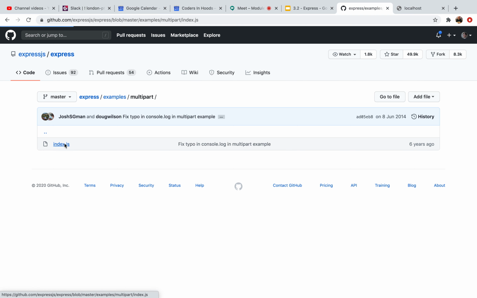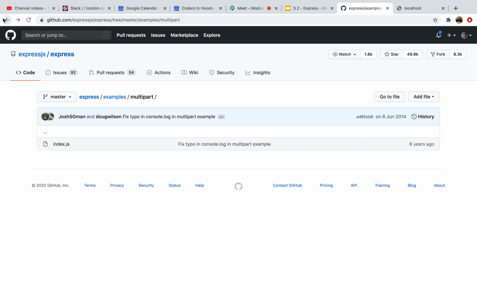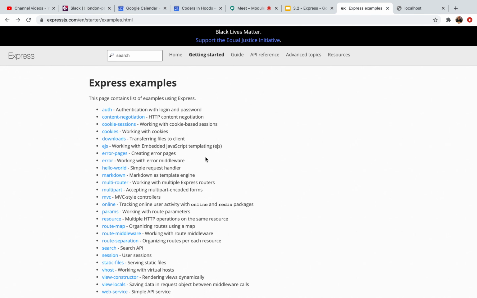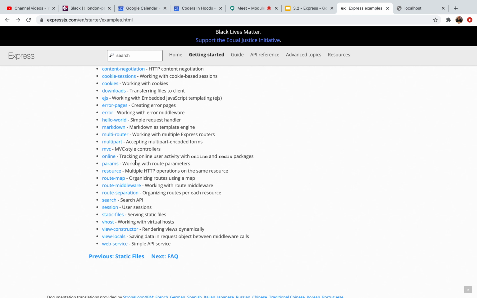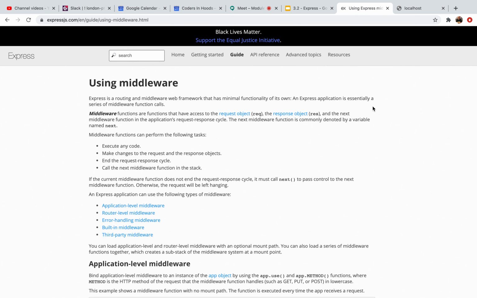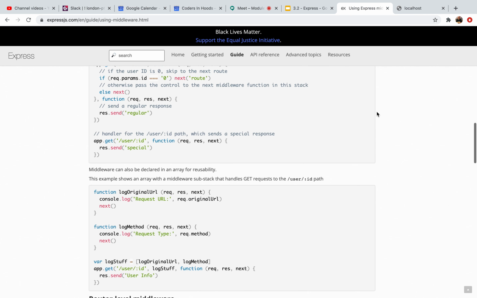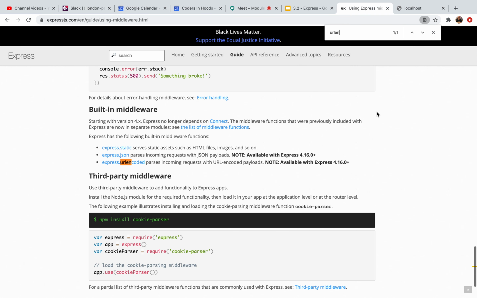This is not actually what we want, because this is using an external library called multi-party, and what we've got is not multi-part. Params, resource, middleware. Oh, how do I do it? Routing, overriding. How do I get Express? Aha, there we go.